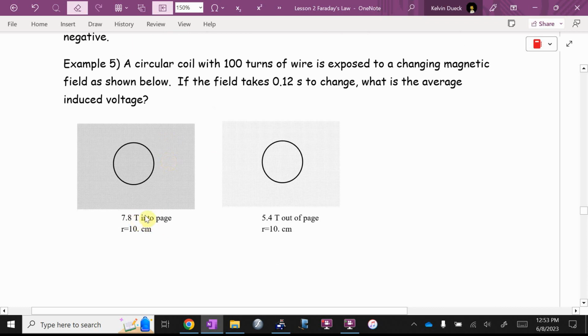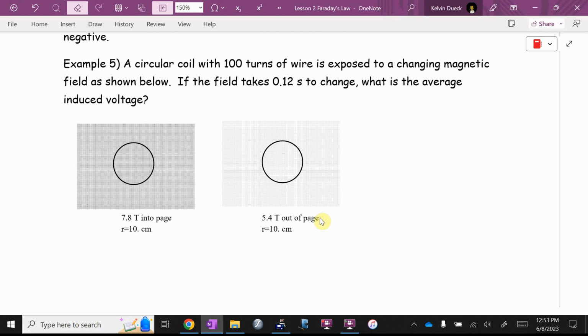Ethan, what direction is the magnetic field in the first picture? Isn't it into the page? What direction is the field? What does it say in the second picture? Yeah, I couldn't get the dots and things to work properly. So the first one's into the page, second one's out of the page. Are those two different directions? Say yes. We have to let one way be positive and one way be negative. Which one do you want to let be positive? Which one do you want to let be negative?